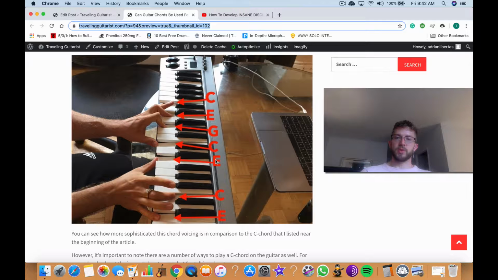Of course, you can do barring as well, but due to how the notes are mapped out on the guitar, you're limited in terms of how you can play chords, unless of course you tune your strings differently. But on the piano, like you can see here, this is a C major chord. I'm using almost every single finger on my hands, and there are 7 notes, all mapped out completely differently. You can have a far more interesting voicing on the piano.